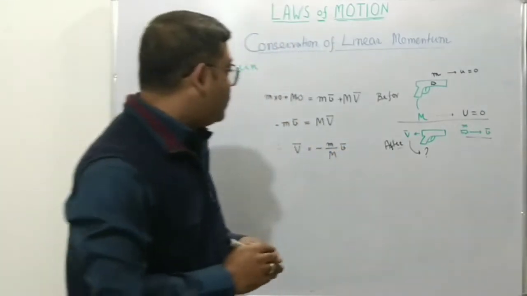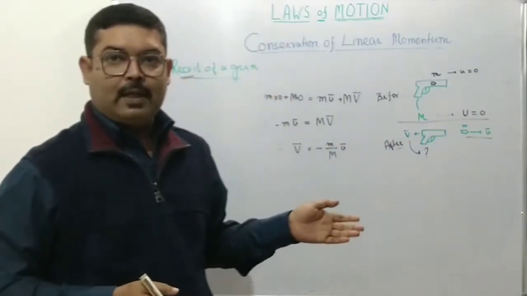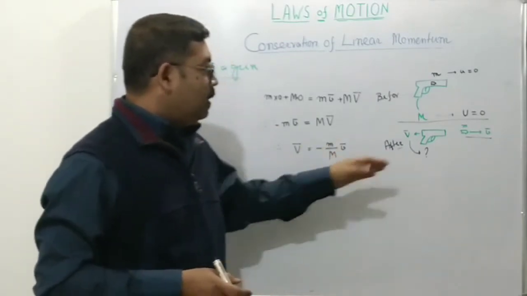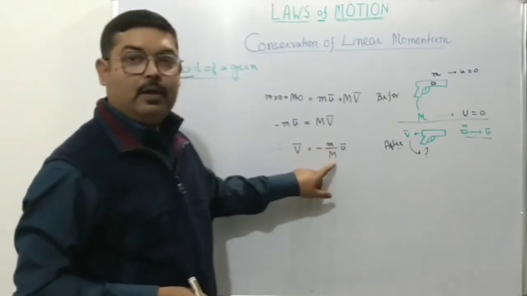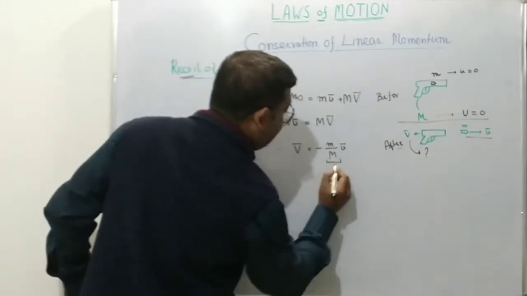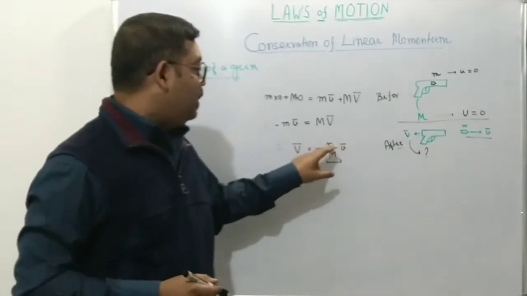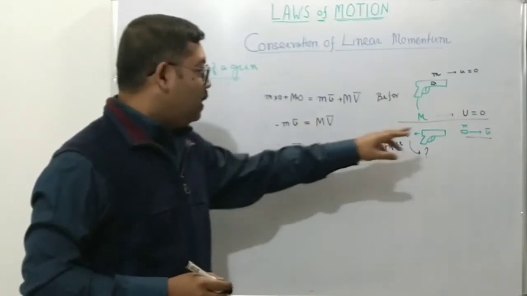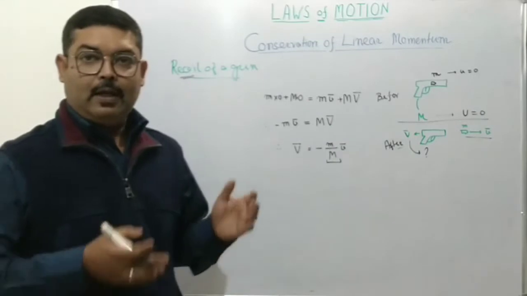Now we know that the velocity with which the bullet moves out is very fast, say 1000 meters per second or 1200 meters per second, or even faster in certain cases. However, the gun will not recoil with the same velocity. Why? Because the mass of the bullet is much smaller compared with the mass of the gun. So this fraction m by M becomes very critical. As long as it is very small, this small fraction multiplying with the large velocity of the bullet will give us a very small value, and that's why the recoil velocity of the gun is not very large.